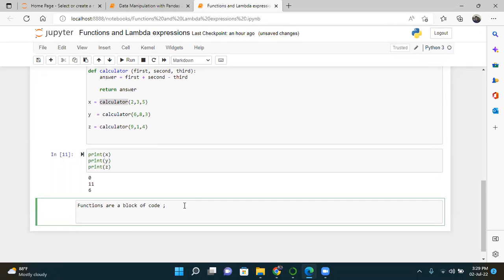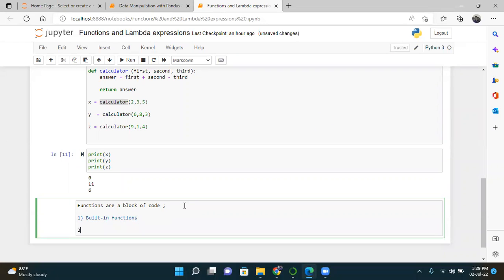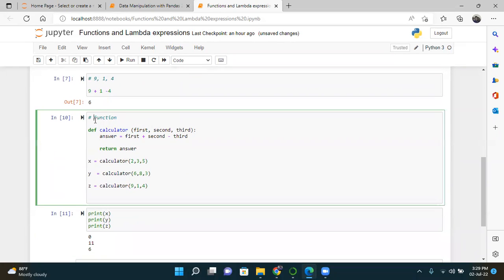We have built-in functions, the ones that come originally with Python, or with Anaconda. They are pre-installed. And we have user-defined functions, the ones you define to do anything you want. The code I've just written is a user-defined function, because I'm the one who specified what I wanted, right?